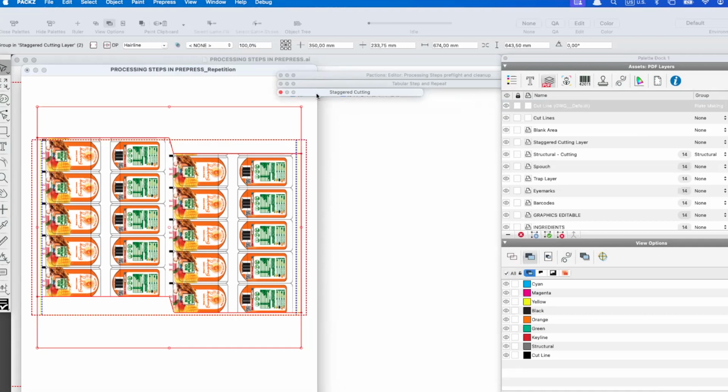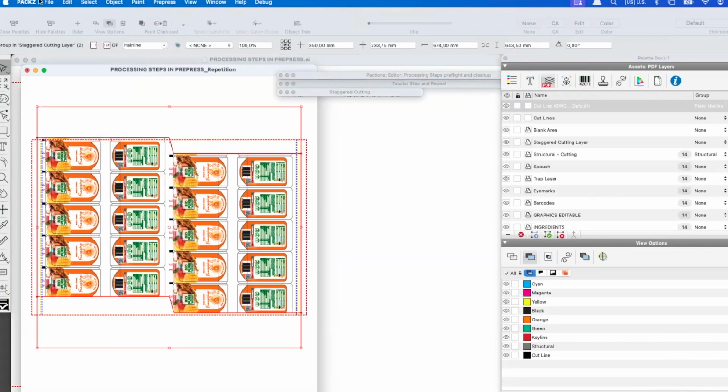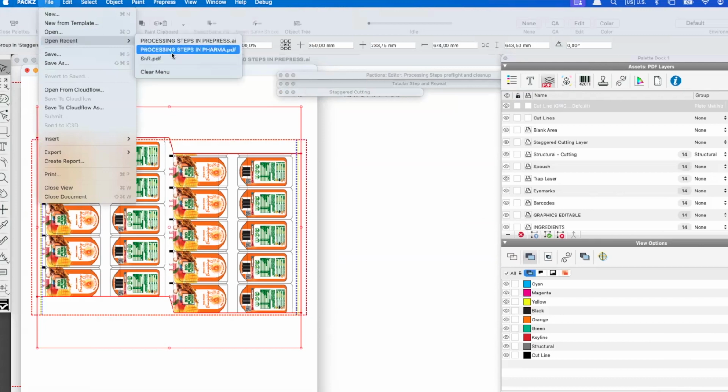Now, I think we also made a third demonstration as well: processing steps related to production and inspection systems. In the beginning of our web session, we said that brand owners are very interested in processing steps. We see a huge interest from pharmaceutical brand owners, and thus we are going to switch quickly to a pharma label.